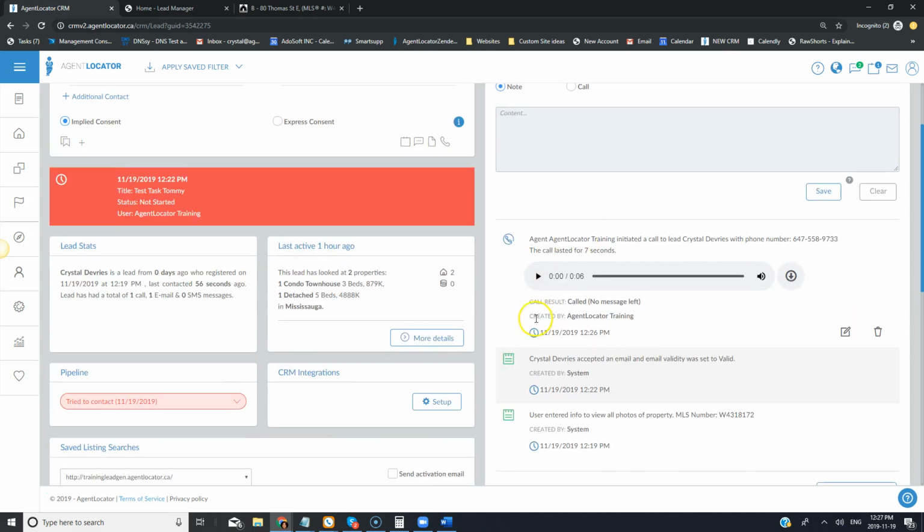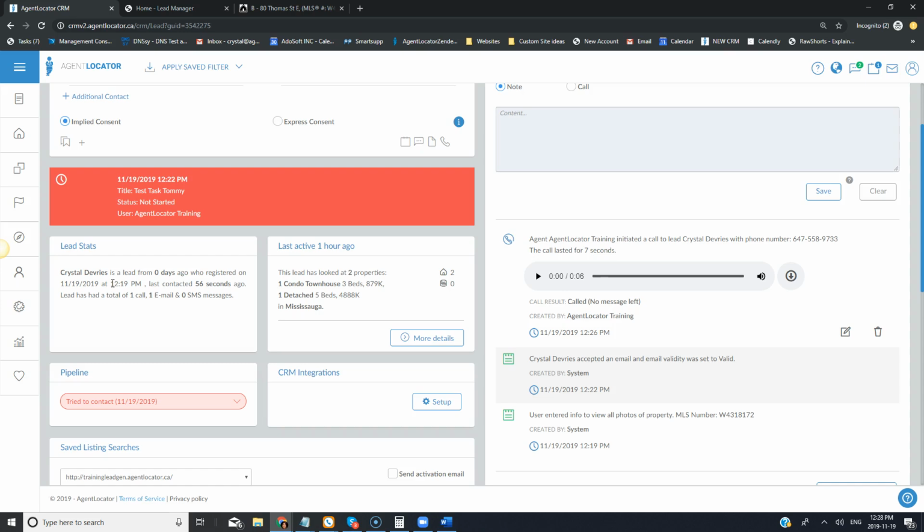You're also going to recognize over here that the call has been logged and recorded in the notes and call section. So if you ever need to, you can listen back or download that call for future reference. And the final thing to look at is over here in the lead stat section. The lead stat is monitoring lead activity, essentially. It's going to let you know when the lead registered, which you can filter by, when they were last contacted, again, you can filter by, and how they've been contacted, whether it was a call, email, SMS.